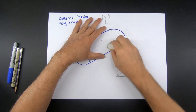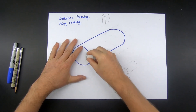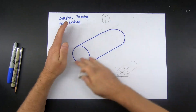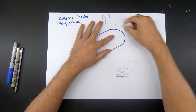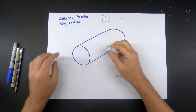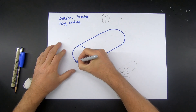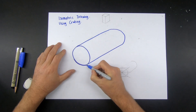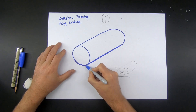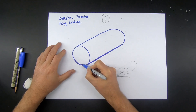This is the basics of using isometric crating to start laying out your positions, getting the composition, and making everything line up nicely. A little technique for when you're doing design drawing is if you weight the bottom line slightly heavier, it will make it look like it's got a bit of a shadow underneath and it will look like it's sat on the page rather than floating in mid-air.